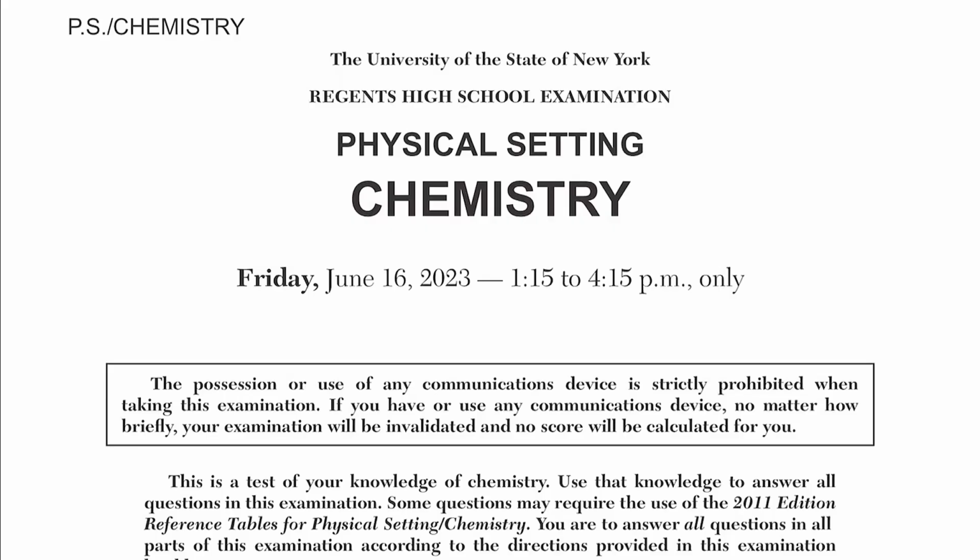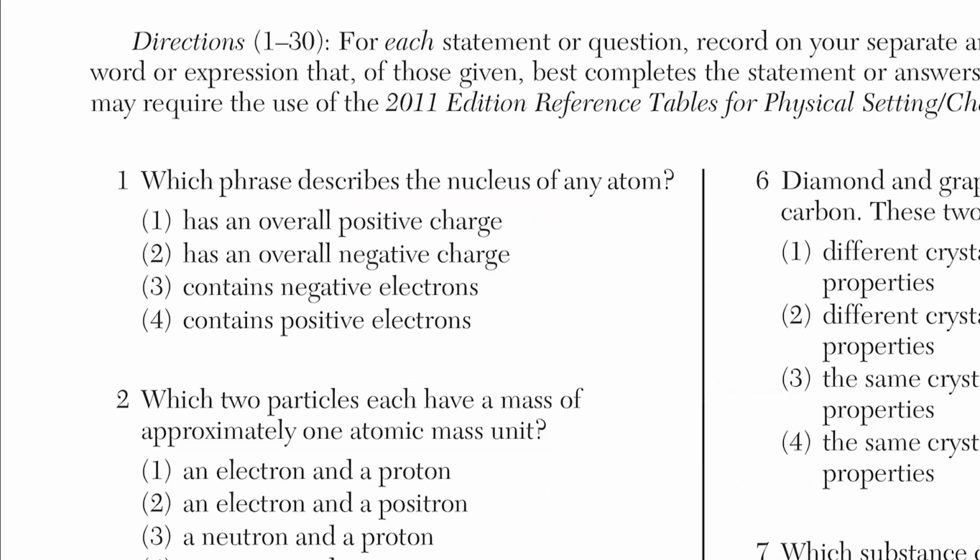So let's be crazy and start in order with number one. Number one: Which phrase describes the nucleus of the atom? Well, this is really important, you should know the basics of the atom at this point, but Ernest Rutherford had a very famous gold foil experiment. And what he did is he actually discovered the nucleus of the atom.